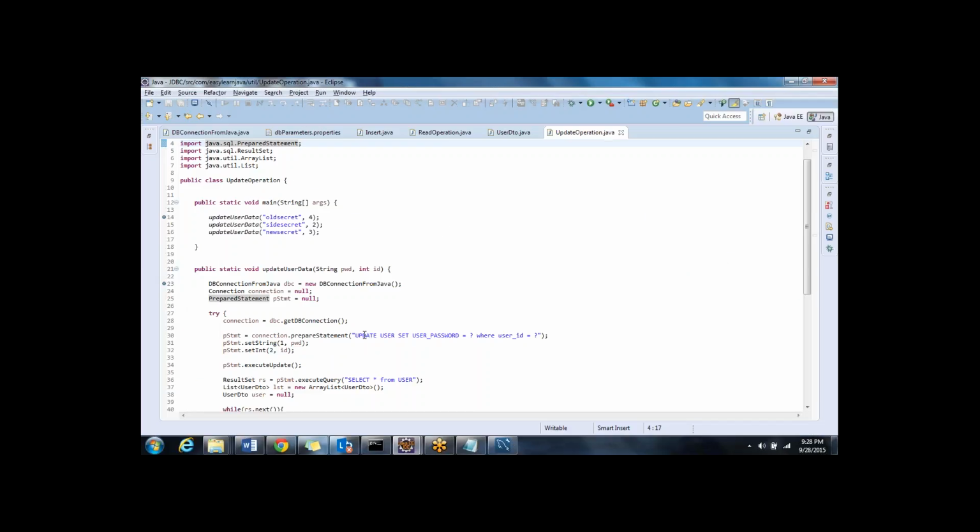So we saw the update operation and the prepared statement operation. Now, instead of a prepared statement, I can as well write a statement object directly.